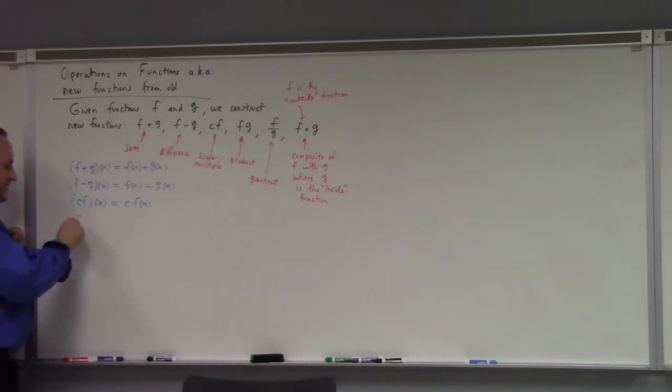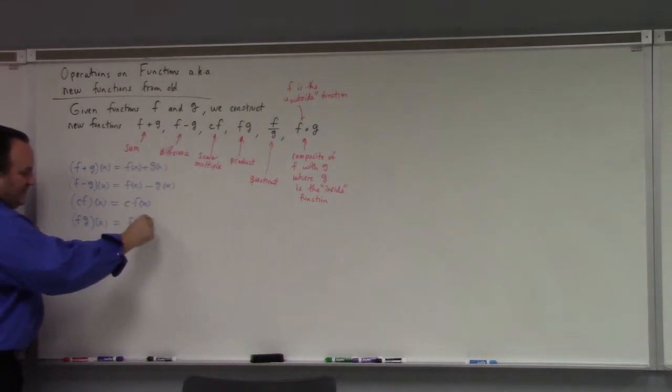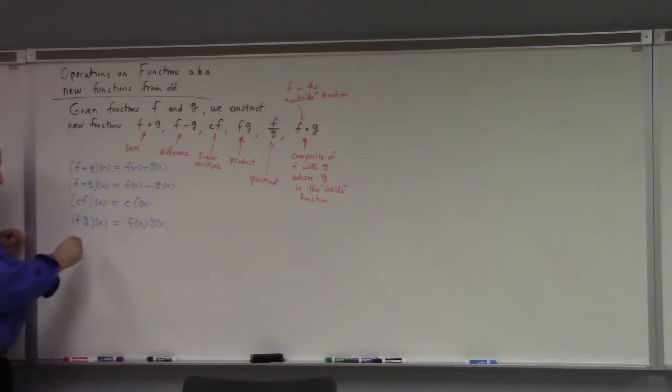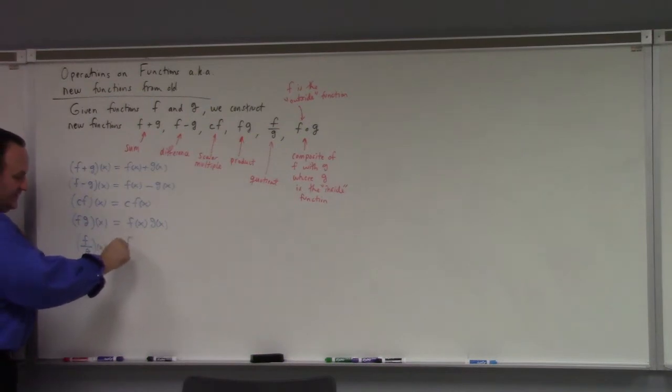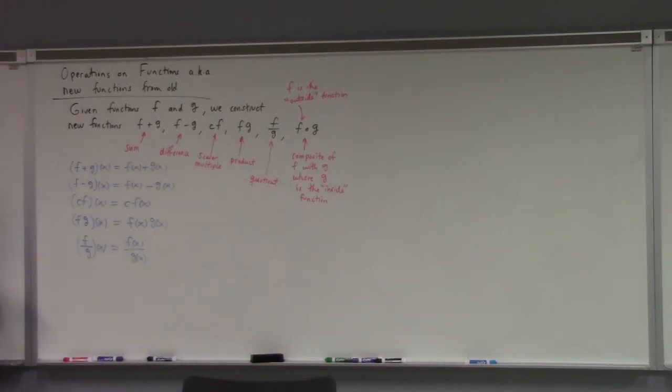All right. F times g of x is equal to f of x times g of x. F divided by g, acting on x, is defined to be f of x over g of x. All right. So far, all of these are kind of like, of course, what else would you do, right? If I didn't write any of this on the board, you probably would already assume these formulas, right? I don't think there's anything deeply surprising here, right?